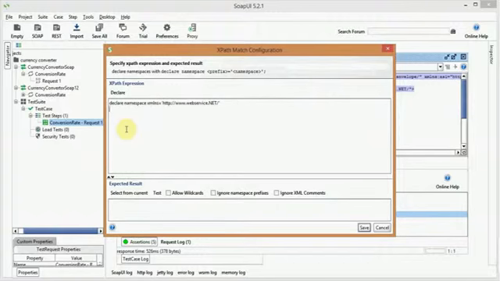And give an expression as exists xmlns colon ConversionRateResult. Just check it once whether it is similar or not and give it as true. If it is true, it will give it as valid.